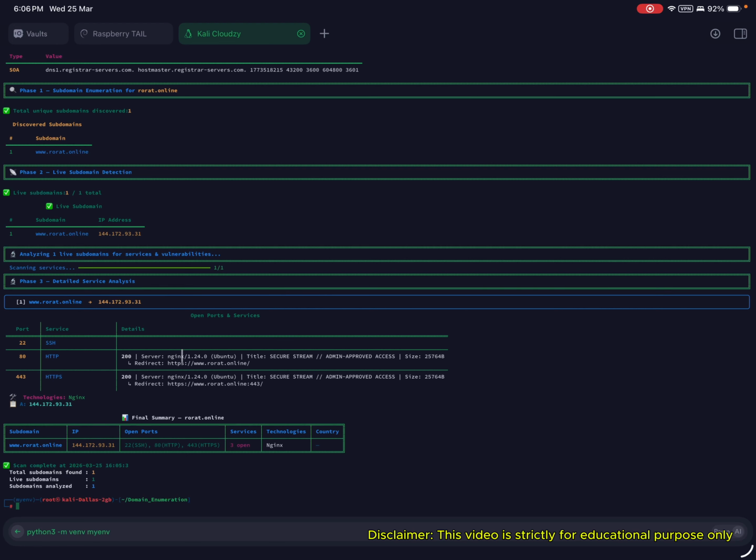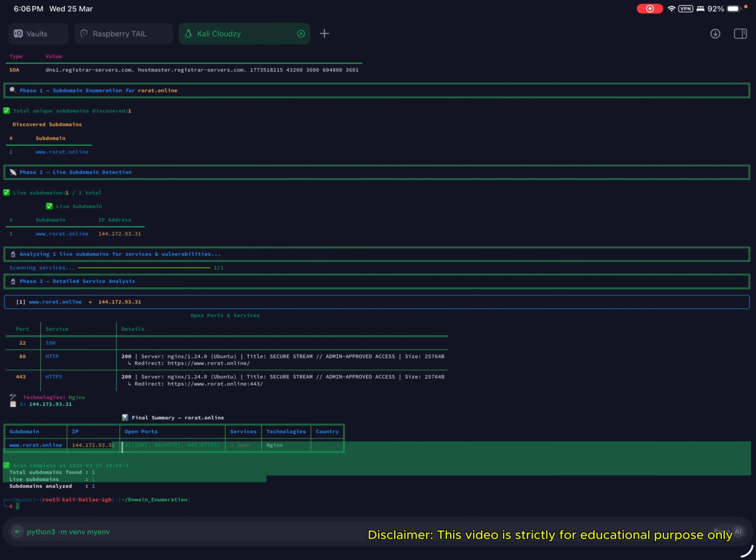So here you can see SSH is running, HTTP is running, HTTPS is running, and along with that it also gives you information about what exactly the web server and the version is. So here's the summary.